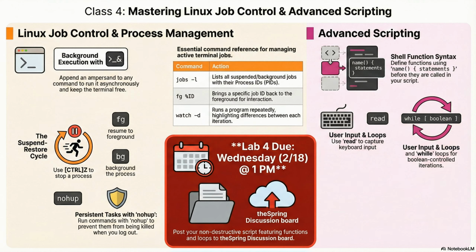You don't name the variables in the parentheses. Inside the function, you just grab them using $1 for the first one, $2 for the second, and so on. Just like the script itself gets its arguments. Right. And that leads us to probably one of the most powerful but maybe least intuitive commands for this shift.